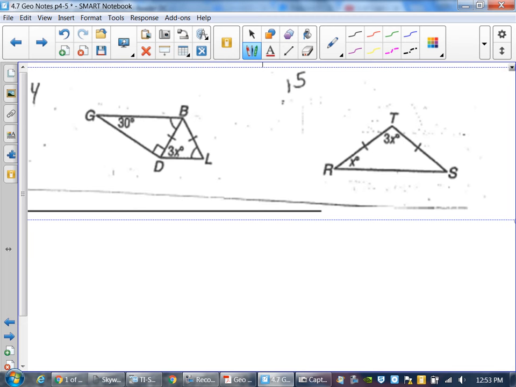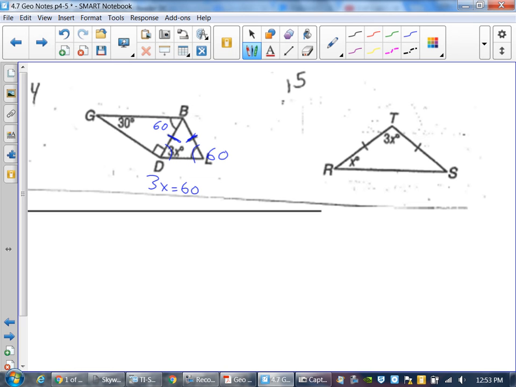So with this one here, if you look at the triangle on the left-hand side, you have a 30 degree, a 90 degree, and what's left over? 60. So that tick mark there is at 60 degrees, which means this tick mark at L has to be 60 degrees. You've got an isosceles triangle here, which means that 3x also has to equal 60 because it's isosceles. That's really quick. But it's a matter of using the properties. Follow through the properties, subtract out from this 180 and set it up.